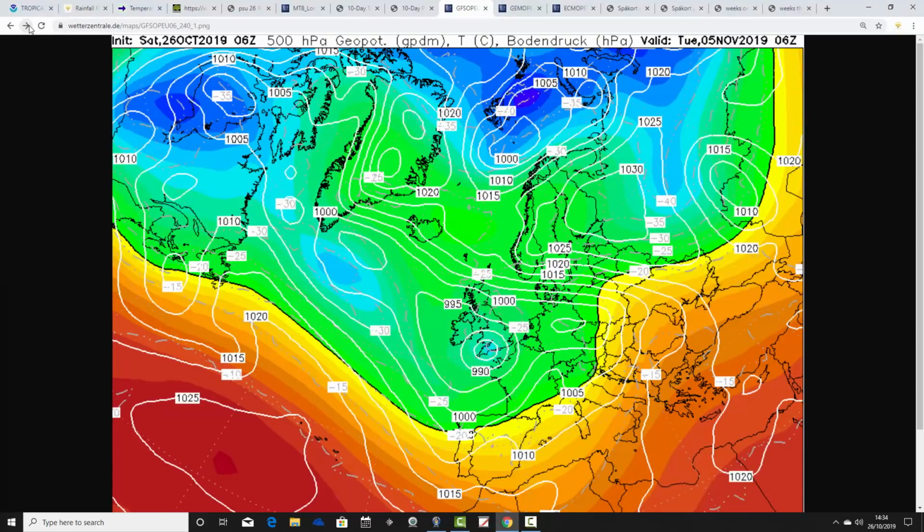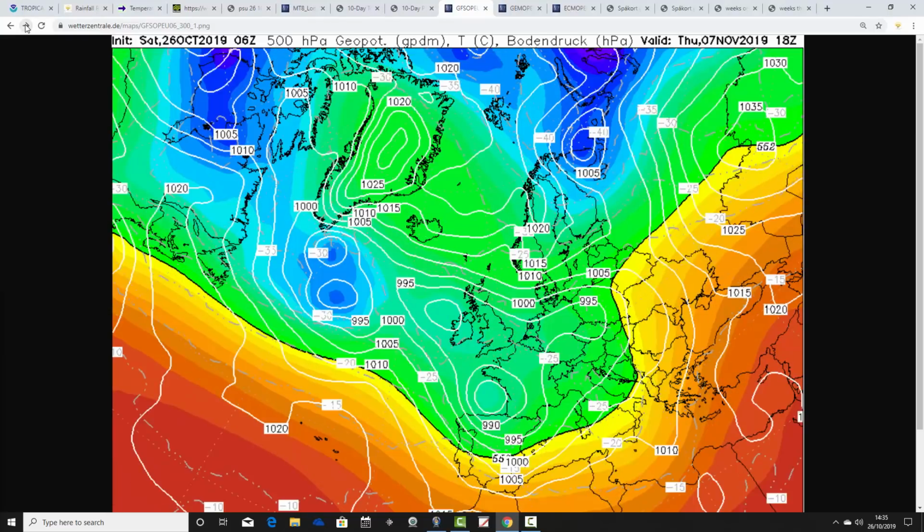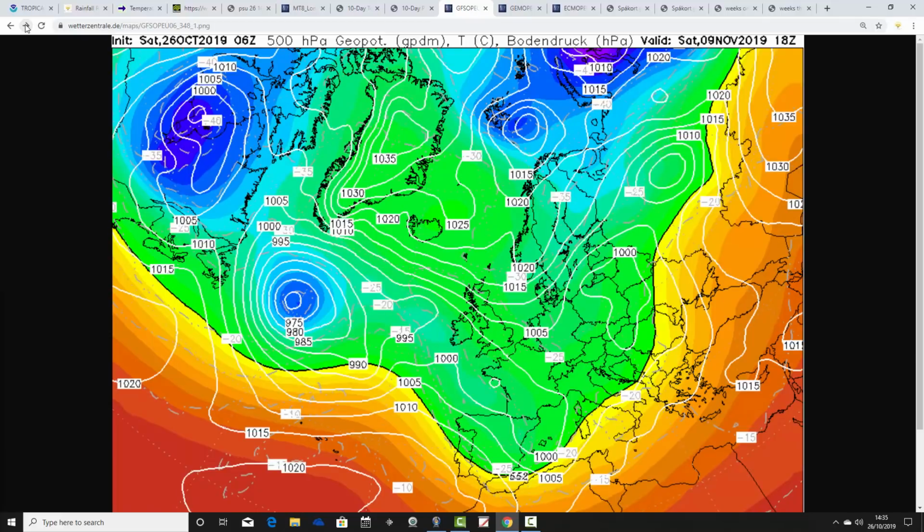That's day 10, which is bonfire night, and it looks pretty grim actually now for bonfire night. Look at this low pressure that's sitting just to the southwest of the country. Again, weather fronts with this are strung out. They're being blocked from their typical progress west to east by this ridge that's sitting up to the northeast. And this time of year, these sort of scenarios can produce a lot of rain. So watch out as we go into the first week of November. Things turn very wet. This battle continues as we go on. So we're moving into the second week of November now. If anything, that high pressure up to the northeast is actually beginning to show signs of winning the battle at this point.